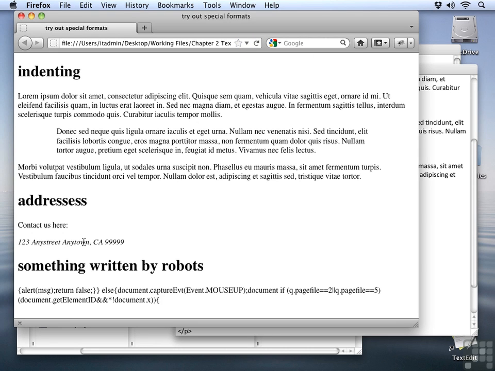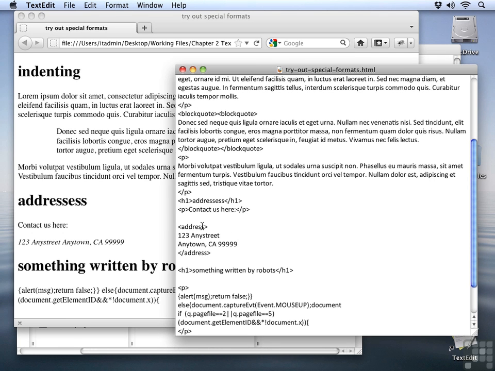Once I refresh the page, you can see that it's just italicized. But very importantly, that particular piece of content has been called out as an address. So any programs or applications that are scanning my content will actually know where the address is on the page. Now, you can see that that context is much more important than how it looks on the page right now. And as I've said before, when we get to the CSS chapter, we'll be able to change this text completely.